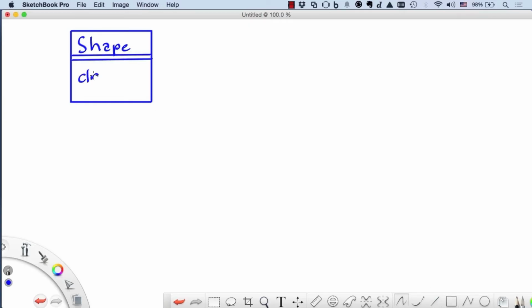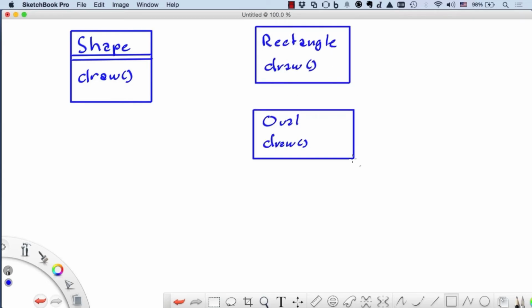Let's dig a little deeper into this fundamental creational problem that we have in some object-oriented languages. Let's assume we have a hierarchy where the most base type or interface is a shape that has a draw method. And we have a couple of subclasses of the shape, a rectangle and an oval. And they would, of course, have their own draw methods.